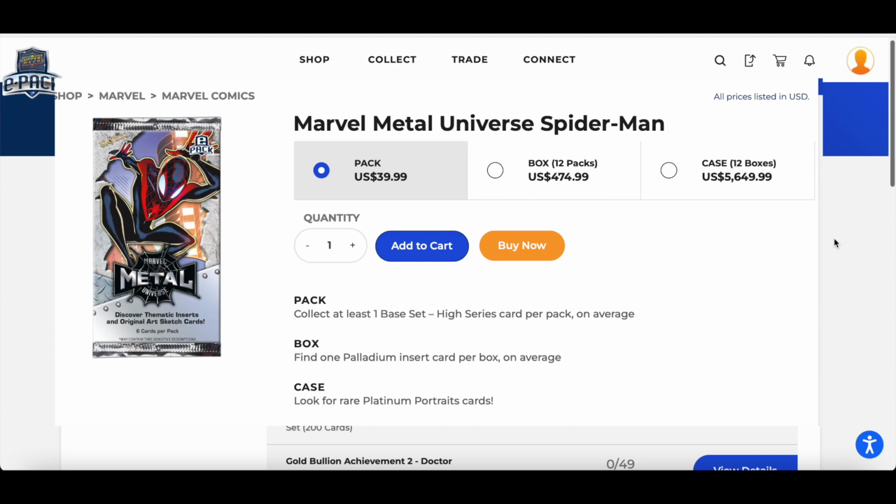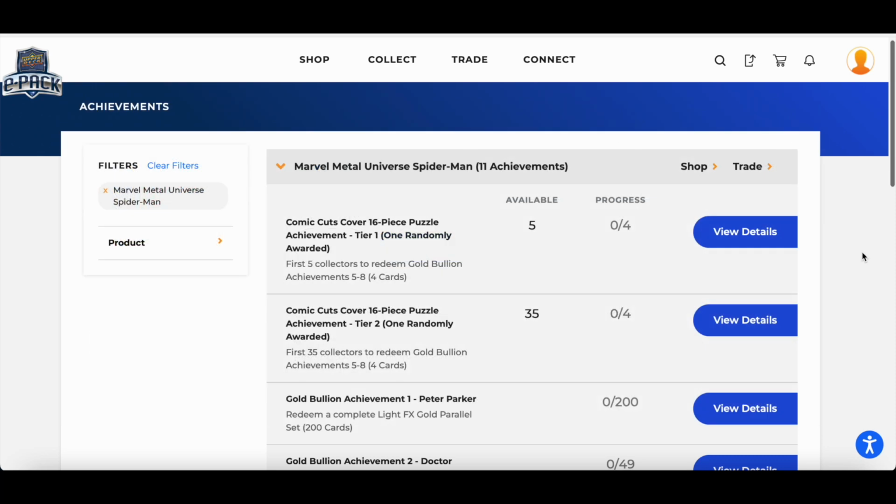So, yes, it is more expensive than I would have liked. It is frustrating. And I just really, really hope, more than anything, you know, it is what it is, and here we are, that Upper Deck listen to the feedback for future releases, future product, etc. Because I do not want new collectors to be put off by some of these prices. That is a thing that really annoys me. Marvel cards are special. That's my take on it. And yeah, I do get everyone's frustration. But as I said, let's hope they listen and take in the feedback. That's the most important thing.